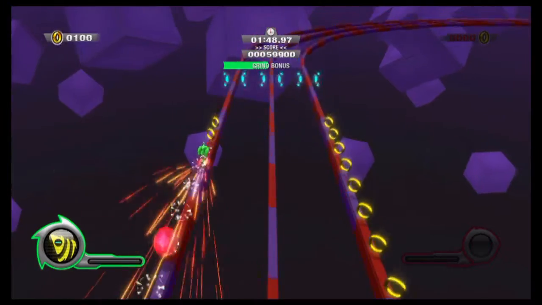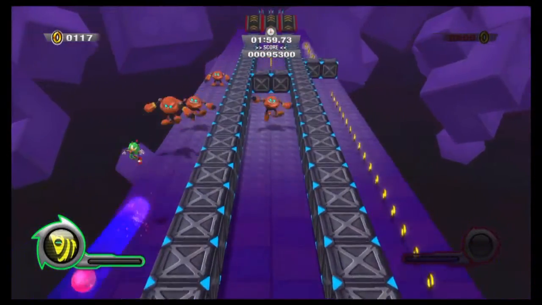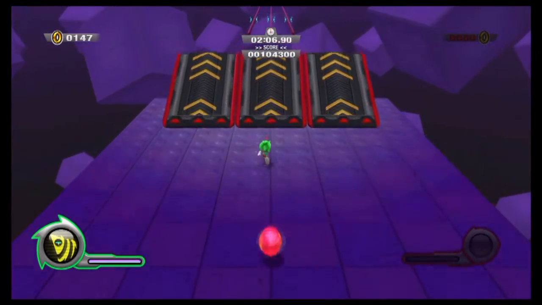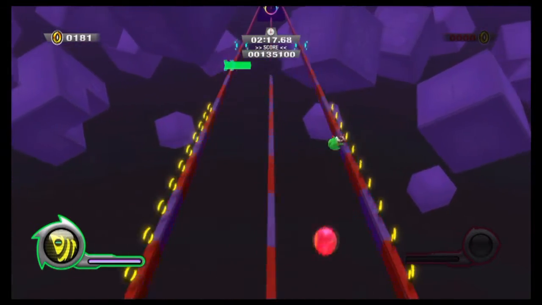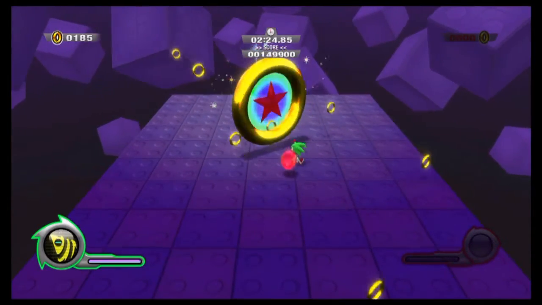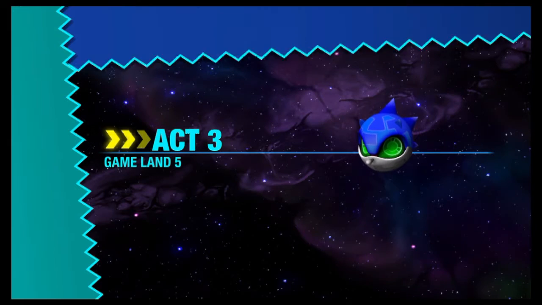Okay, gotta be careful not to fall from the whales. Okay, that was too close. Okay, by completing this level, I'll get the 5th Chaos Emerald. Let's go do it.